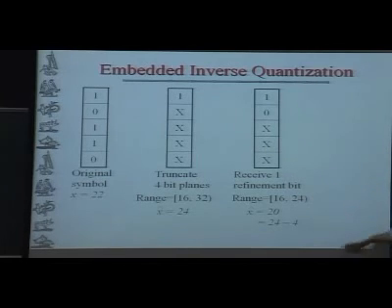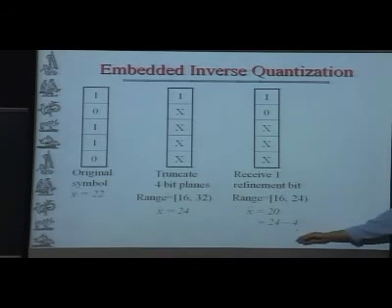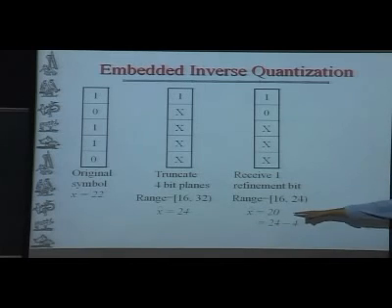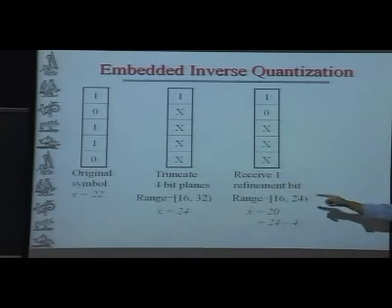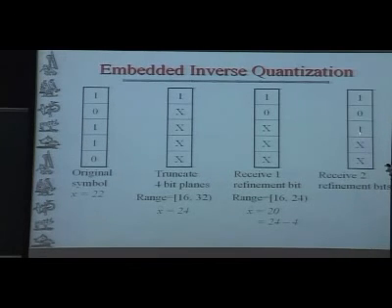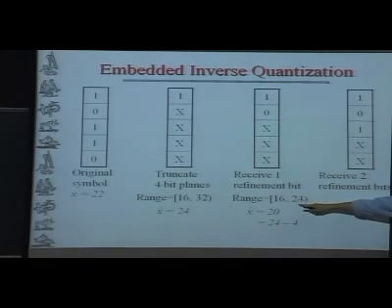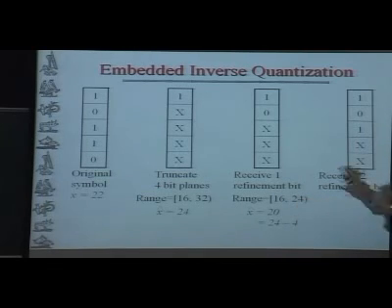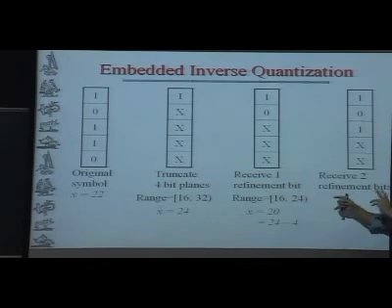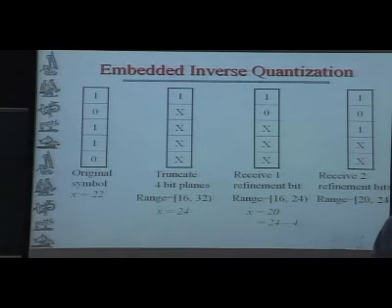So see, this is called a refinement quantization, because the more bits you receive, the more refinement you are going to be able to do. And guess what? We're coming closer and closer to 22. Eventually, we're going to hit 22. So the next step is I receive another 1, so this range will be the upper part of 16 to 24, which will put me at 20 to 24. The midpoint is 22.